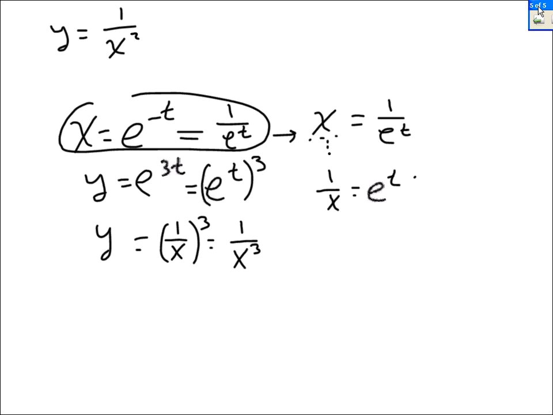So we eliminated the parameter. And I guess we should also be looking to see if there's any restriction on t. Because before we had that t had to be positive, so we got something like x was equal to y squared, but y had to be positive or something like that. So now, t can be anything. You can raise e to any power and then cube it. So there's no restriction on t, so hence there's no restrictions on x or y. And we want to graph this.